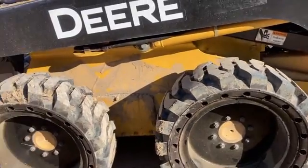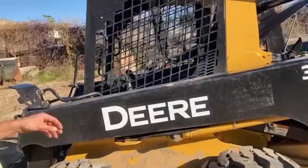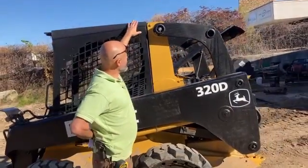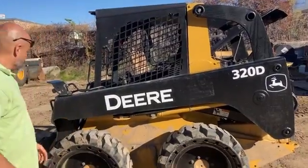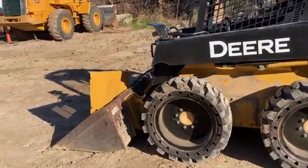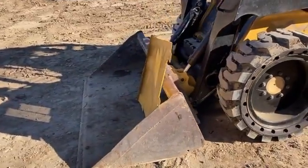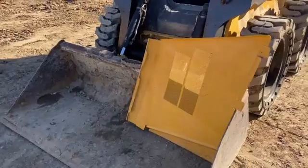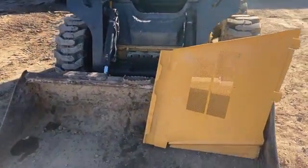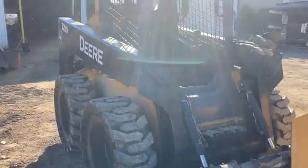The weight of this machine is 6,605 pounds. The tallest point is the top of this cab right here, which is 6 foot 11 inches. The widest point is the bucket. And even if you take the bucket off, the tires are exactly 6 foot wide. Transportation length from the front of that cutting edge to the end of the counterweight is 11 feet.